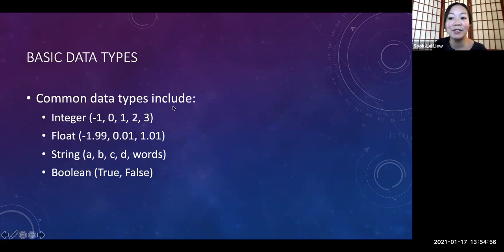So like in the video, there's a lot of different data types. Some of the more common ones that you'll work with are integers, so these are whole numbers; floats, so these are numbers with decimal places; strings, so these are both letters and words, and even numbers inside of quotations; and Booleans. The Boolean data type is just true or false, and it's something that we'll talk about a little bit later in this lecture.